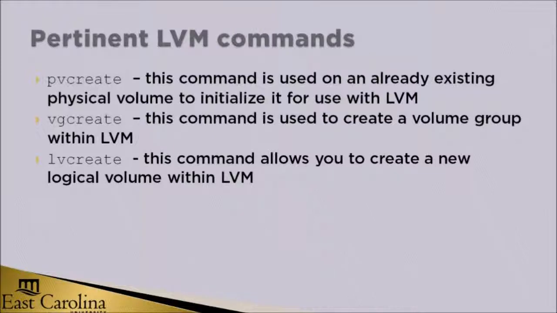When working with LVM, the three commands that you will use most often will be pvcreate, vgcreate, and lvcreate. pvcreate initializes a physical disk in a manner that makes it recognizable by LVM. vgcreate allows you to create a volume group, and lvcreate allows you to create a new logical volume.